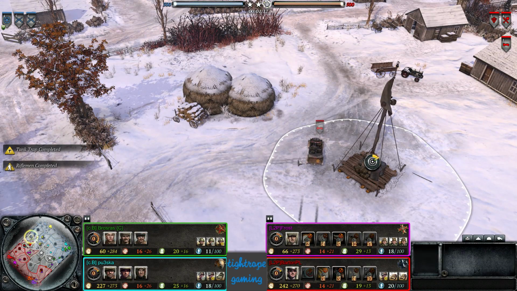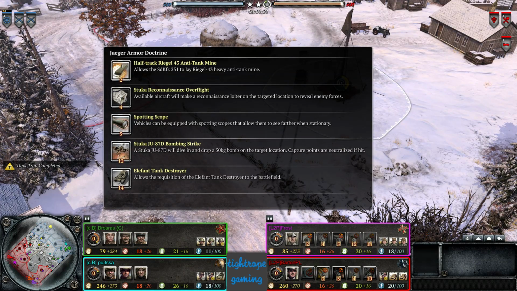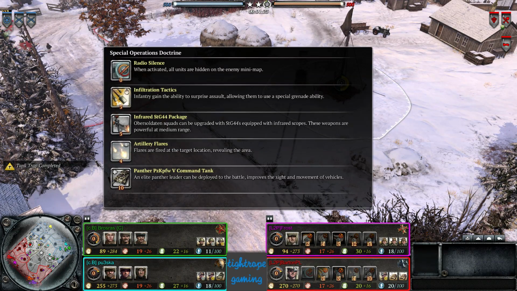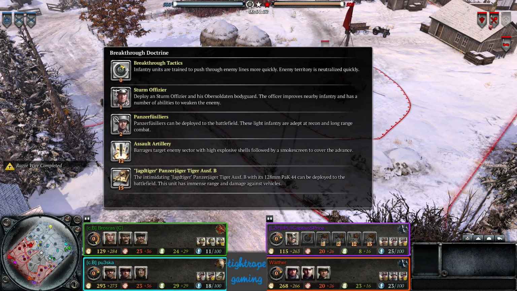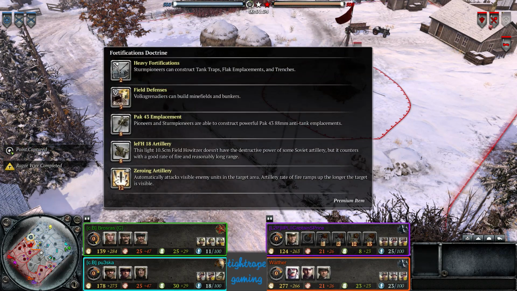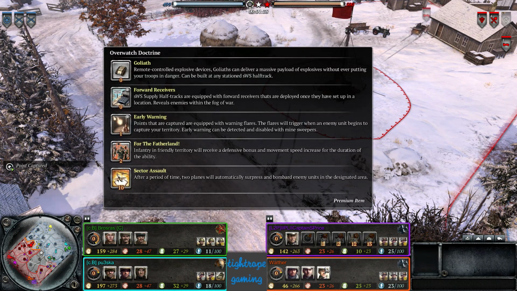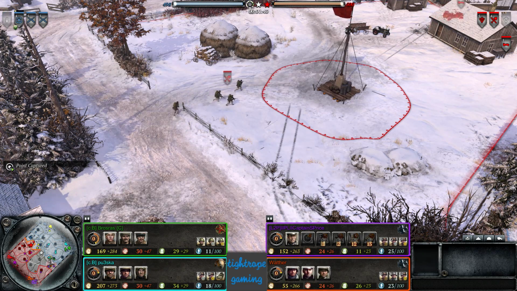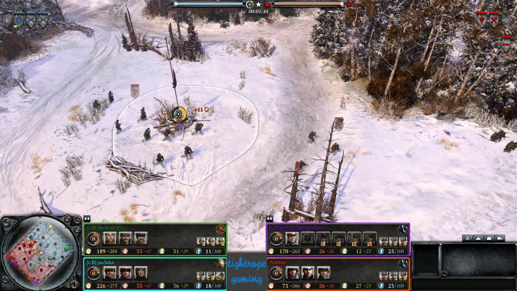Facing off against them in the south, we have the Axis team. Frost as Walther, who's straight away gone for Jäger Armor. Barton is OKW, straight away locking in Spec Ops. Price also as OKW, going for Breakthrough. And Walther as OKW has Fortifications, Elite Armor, and Overwatch. These guys are rank 21 Axis Range Team Force.